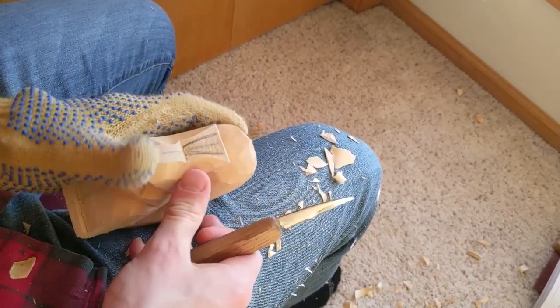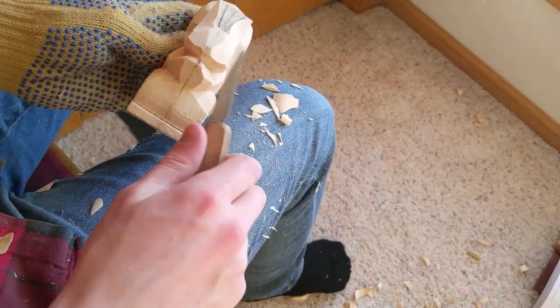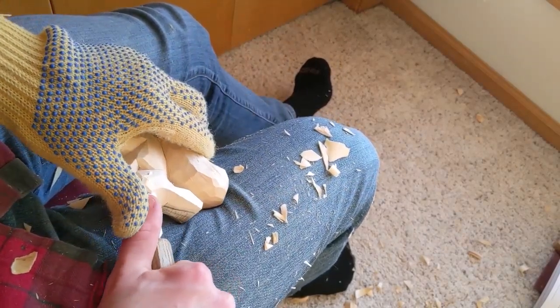Round this up through the ears. And the head looks very wide right now, so we can start to taper and narrow the head even more.